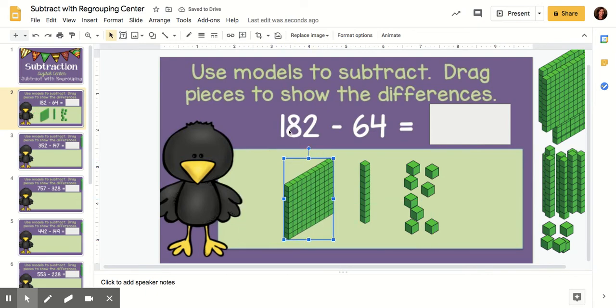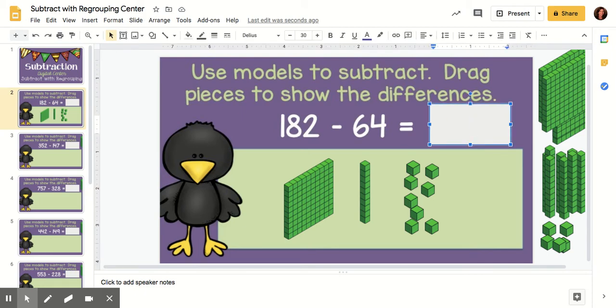We don't need to take any away from our hundreds because we have already subtracted our tens, and we can just bring down the 100. So now our answer is 110, 11, 12, 13, 14, 15, 16, 17, 18. So I can plug in here that my number is 118.